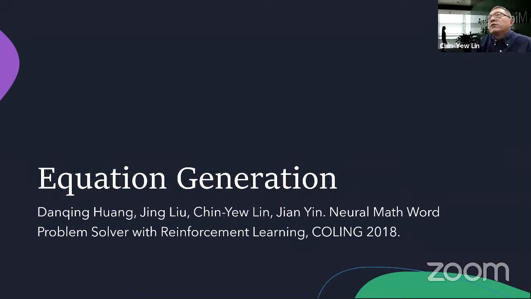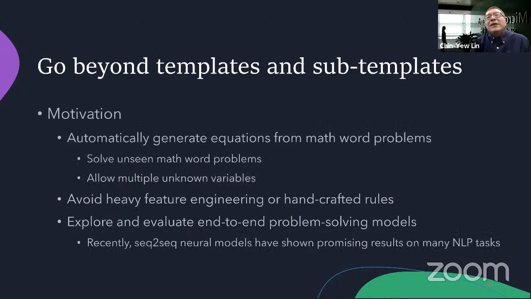So we tried for the first time to see, okay, how about a sequence model? Can we do that? I really had a doubt about that. So the motivation is to see, can we really solve unseen math problems? Because humans do that, right? And once we can do that, then we don't have to worry about how many different unknown variables there will be.